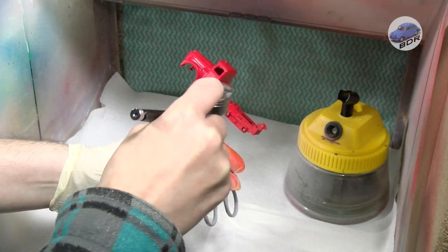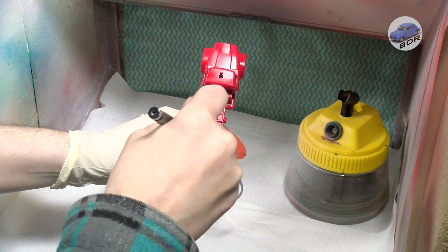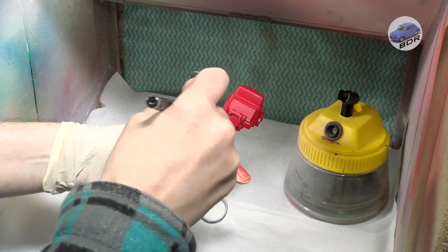And finally, I go over the painted parts with Vallejo polyurethane gloss varnish to protect the paint and give the truck a nice gloss.